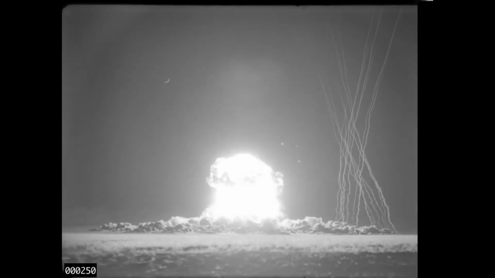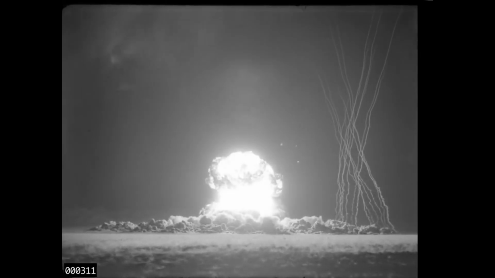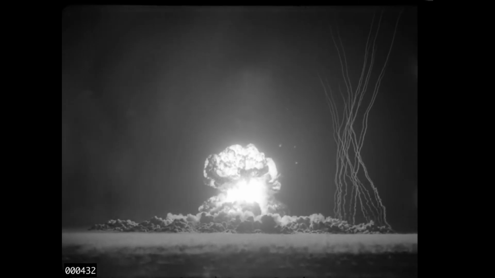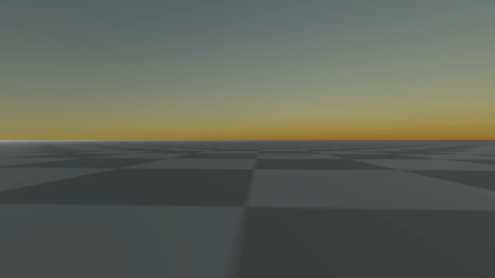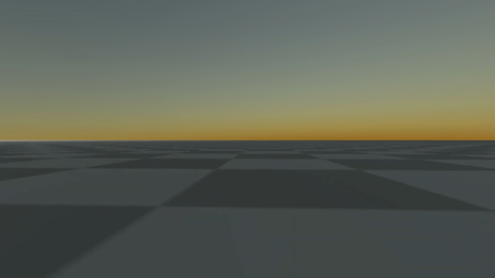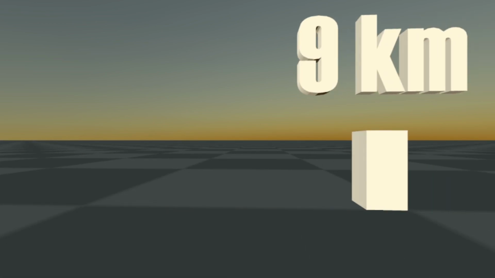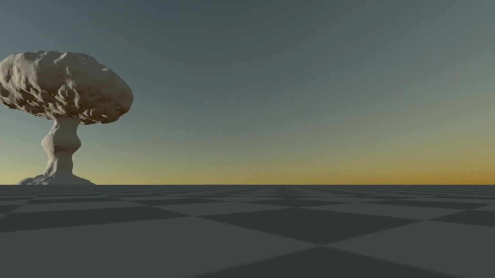This isn't because of X-rays, it's just due to the light being so intensely bright. We also know this effect happens, as many people who witness nuclear detonations have reported them. Moving out to 9 kilometers, or 5.5 miles, the bright flash could cause temporary blindness, and the flash would feel warm on the skin, but no burning would occur.